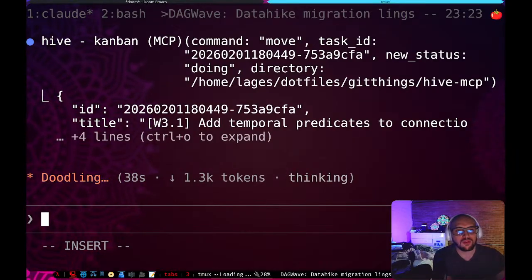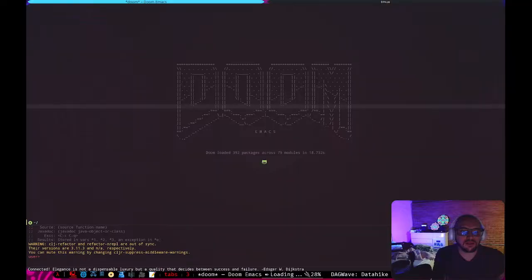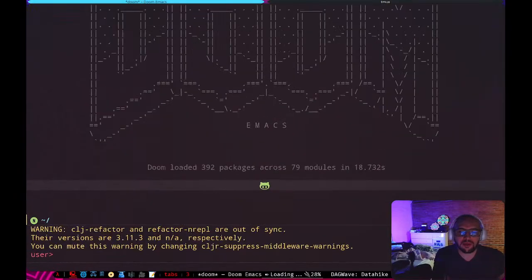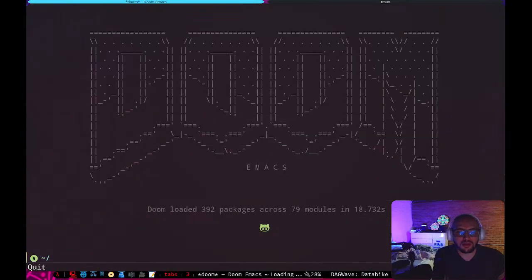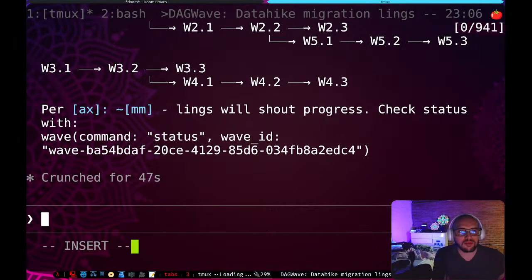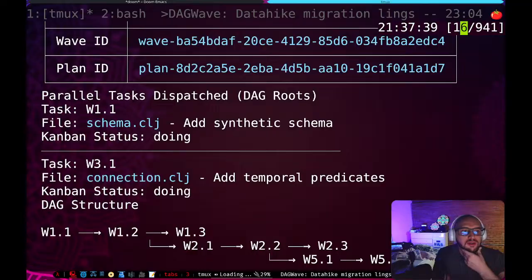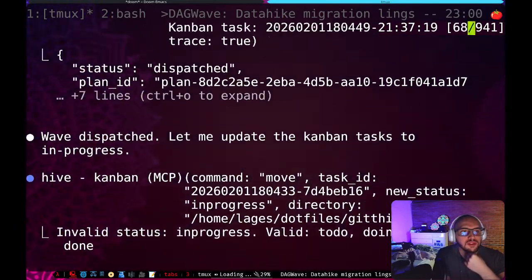Okay. So when she starts spawning links, we will see here new clouds running inside Emacs. So let's see if she spawns. Did she spawn?